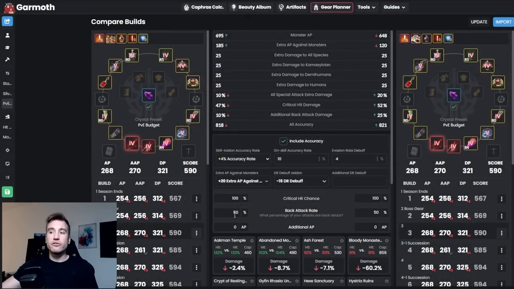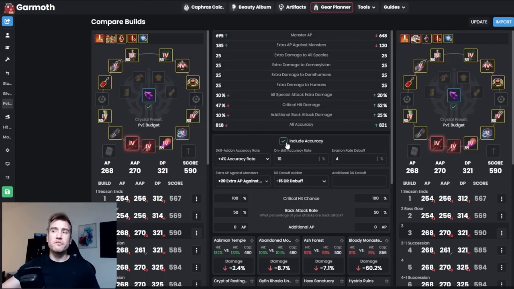For a lot of cases here, you can go in and adjust your percentage back attack. Realistically, for most grind spots, you're not getting 100% back attacks. There are very few grind spots where you will get 100% back attacks, and even then it's probably just 90-95%. So a 50% back attack here, especially with the grind spots that you'll be grinding with this kind of gear, is a very generous percentage of back attacks. But you can play around with the number yourself and take a look.